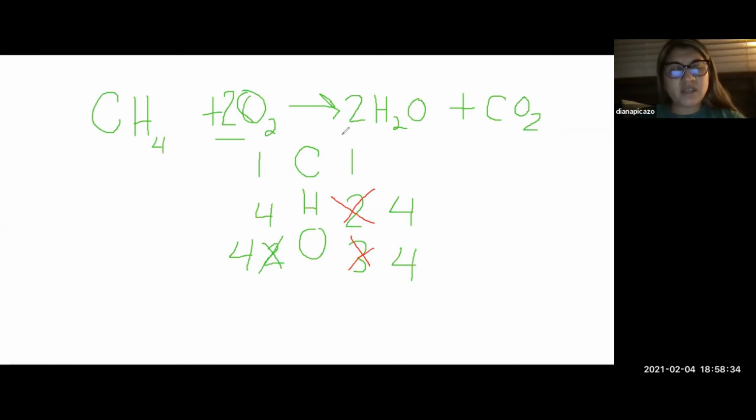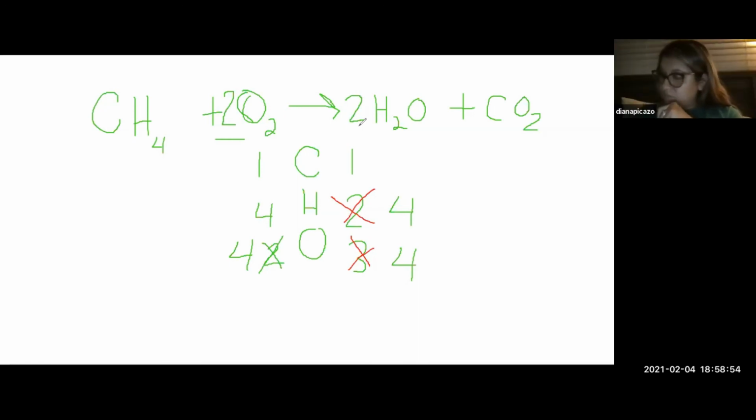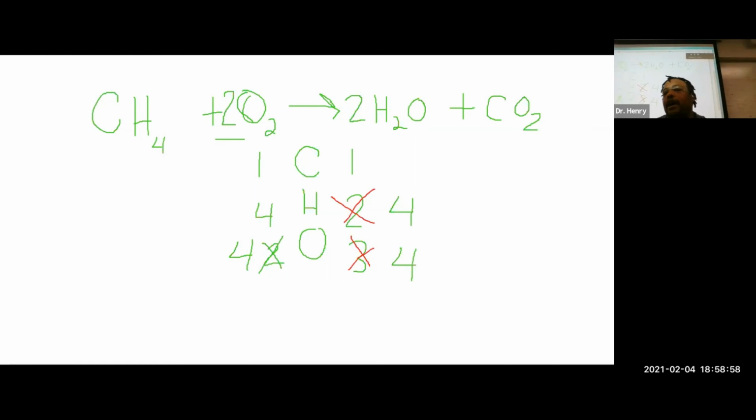What did you say the other one that you changed? Coefficient. The coefficient tells me that I have 2 waters here, right? So I get 2 waters from this reaction. It tells you how many of that molecule you have. How are you doing so far? Good. Doing great. Okay, I have one more thing.